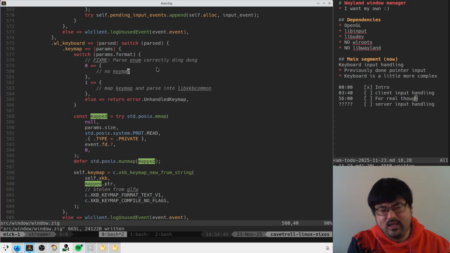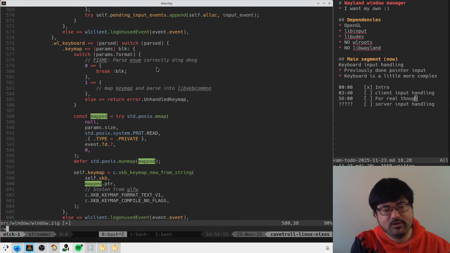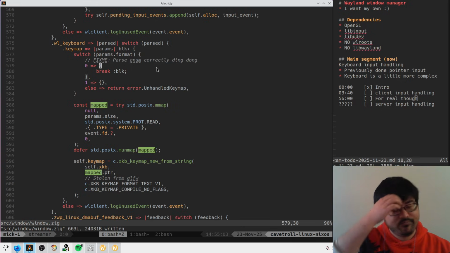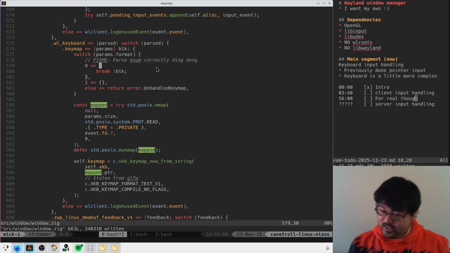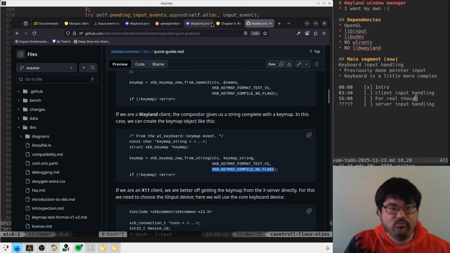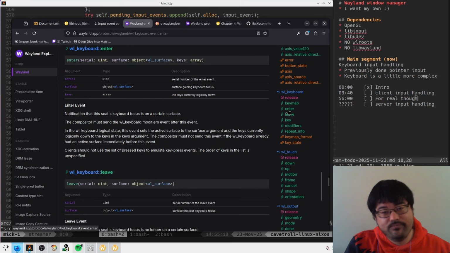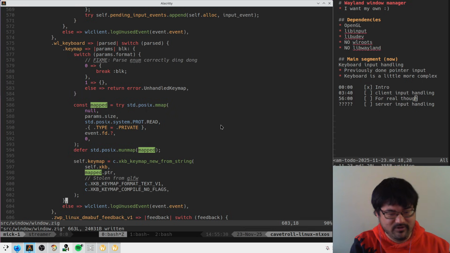If we don't get a keymap, we probably just break. We probably don't have anything that we care about doing here. And then if we do, we're assuming that this is expected. Sure. So then when we get a key, we should be able to look it up in the keymap. Probably, right? How hard could it be? Do I care about these enter and leave events, by the way? I don't really know. Let's just look at key. We'll just not think about it. Easy fix.